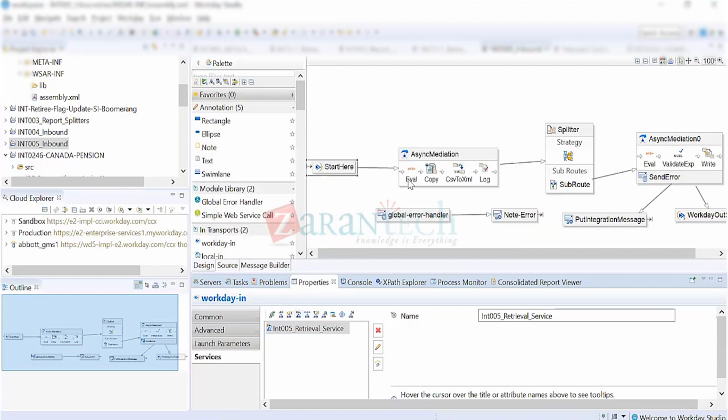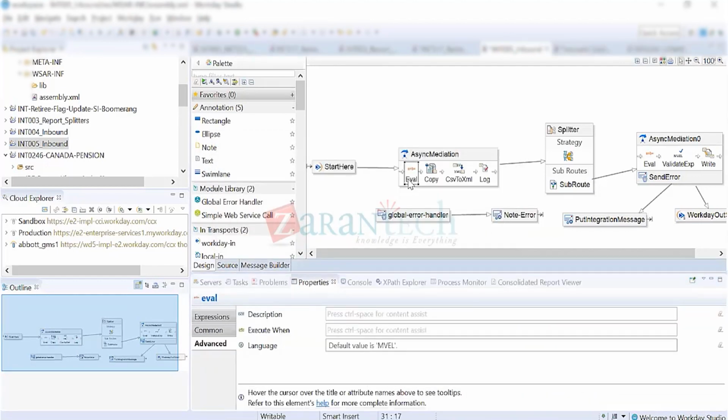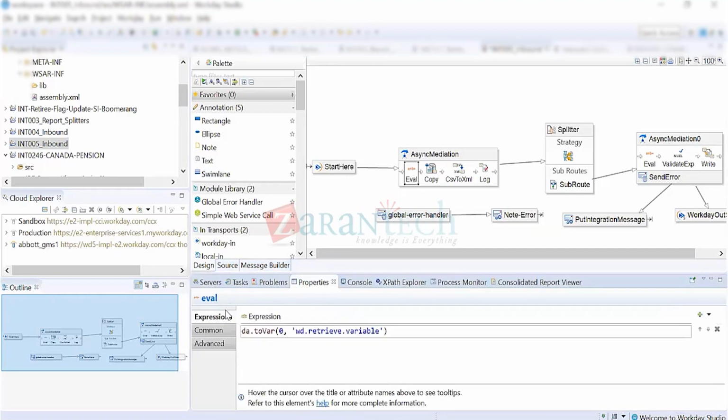Okay. So as I said, once you get it, you have to use a function called DA, which is a data accessor. If they ask you, DA, you say data accessor. You have to get a data accessor and store it to a variable. You can give it any name, not this name. To that name, all your file will be stored as a variable. If you have 100 records, it will be stored in the form of a variable.